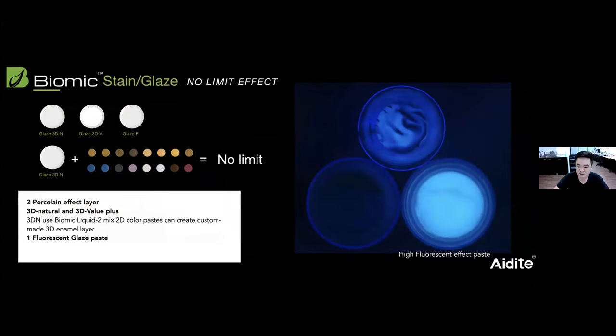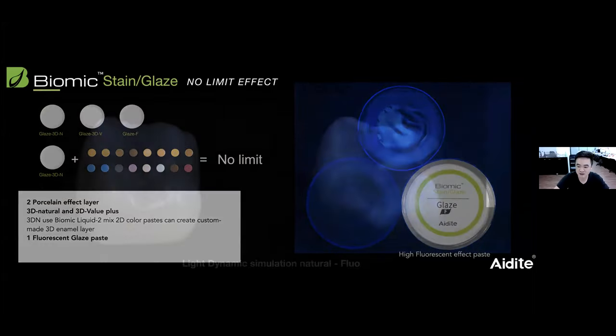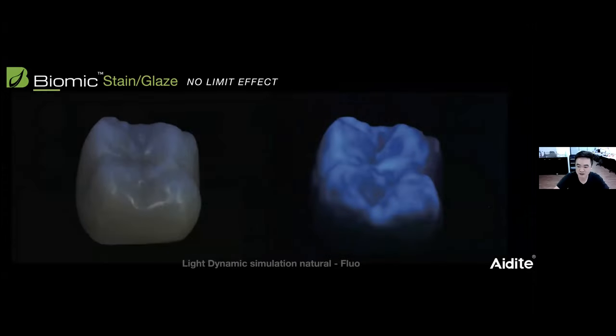And the layer glass paste also has a hyperfluorescent effect. So it's easy and very thin. You just apply it on your zirconia surface, and you can get the hyperfluorescence. So for the monolithic case, it's very easy to use. If you don't want to apply or change the color, you just put the glass paste on the surface. After baking, you will see the hyperfluorescent effect.